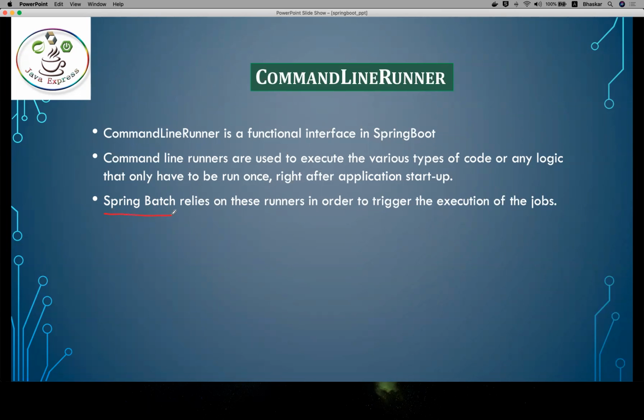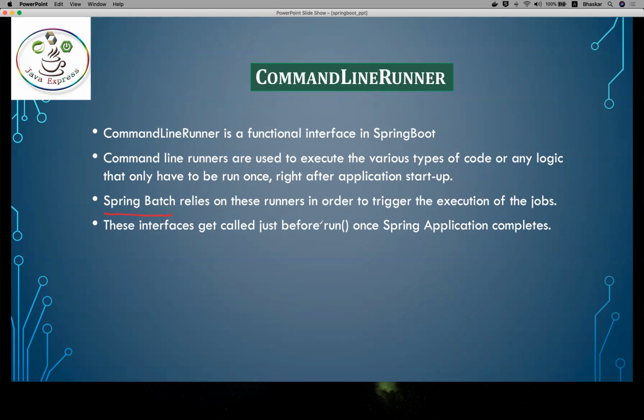Here's a very simple example. Whatever we developed previously, we developed one database project, right? If you want to create an employee object, you can hit the post mapping from Postman. Instead, I want to create the first employee object through command line runner. I will show you how you can develop it. These interfaces get called only once before the Spring Boot application completes.